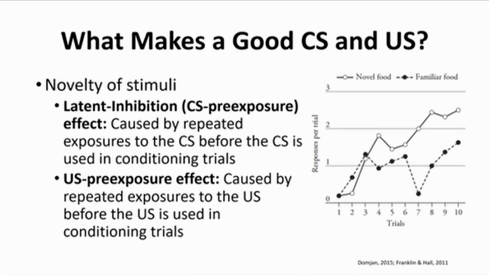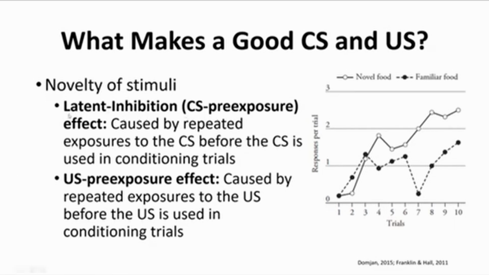Continuing on from that point, we can talk about the novelty of a stimulus. Basically, how much experience do we have with the stimulus that's being used, whether that be our conditioned stimulus or our unconditioned stimulus. The general rule of thumb here is that the more experience that we have with a particular stimulus, the slower the association is going to be, or the slower learning will occur. If we have more novel stimuli, if it's something that you haven't been pre-exposed to, if it's something you don't have a lot of experience with, then the learning will happen quite a bit more quickly. So let's talk about our conditioned stimulus first.